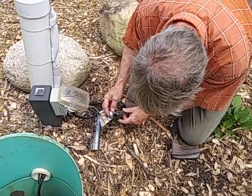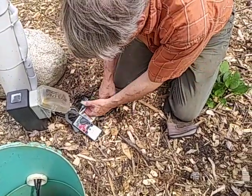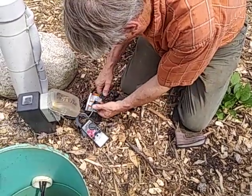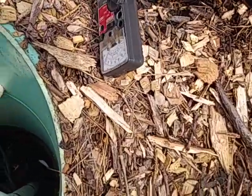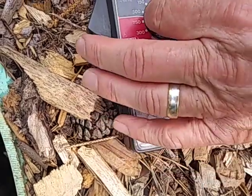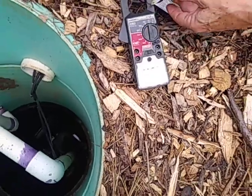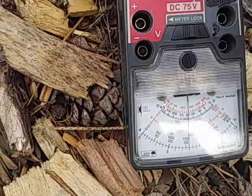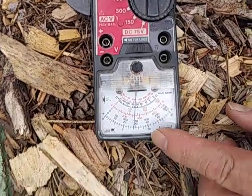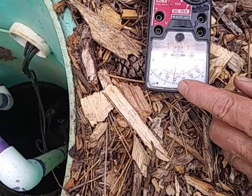We've got the pump cord ready to go here. You'll notice it'll pop up a little bit. I'm going to put it down a range — we'll put it on the 60. Pops up a little bit. Now we'll put it on the 15, and you'll notice — that's your starting current, that's your running current. We're sitting at about a 7, almost a 7, on the 15 amp range.